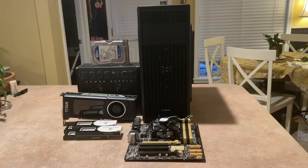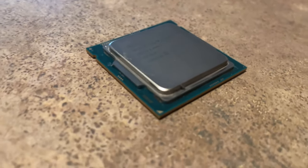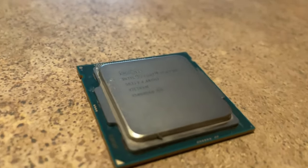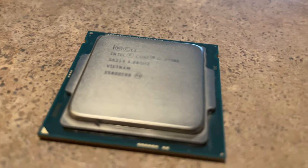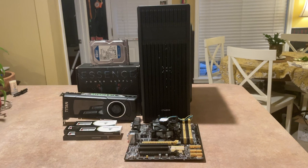Now with all this, we are only missing one component. This one component is the heart of the computer. To sum it all up, I have chosen the best named processor that I have been able to find. The i7-4790K, Devil's Canyon. Now, another neat thing about this build is that almost all of this was used. Whether that's going to impact anything else, I don't know, but I wouldn't imagine that it would be very hard to mess anything else up.